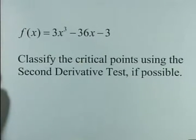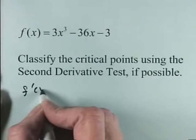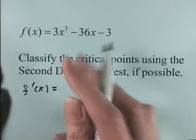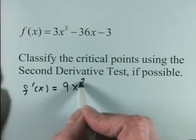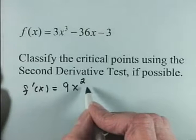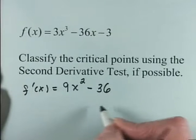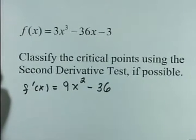What do we need first? F prime equals. Bring it down. What does that give you? 9x squared. 9x squared is perfect. Minus 36. What do you think, Sergio? Is that good? Yes. That is very good. Say it again. It's 9x squared minus 36.